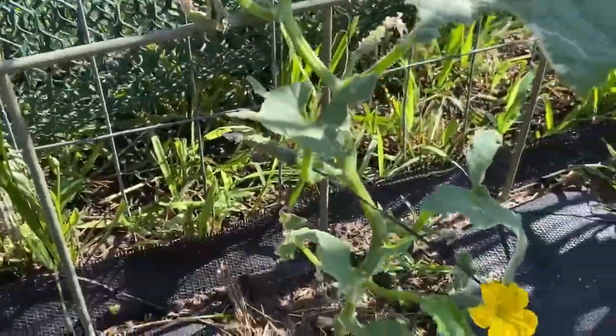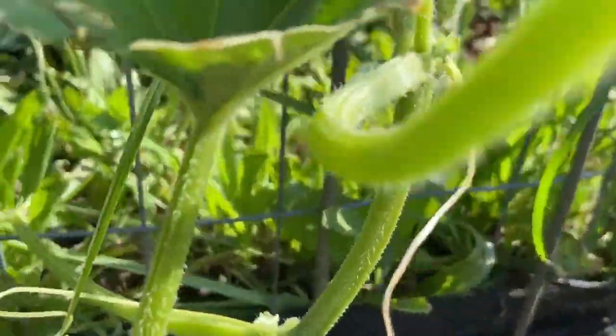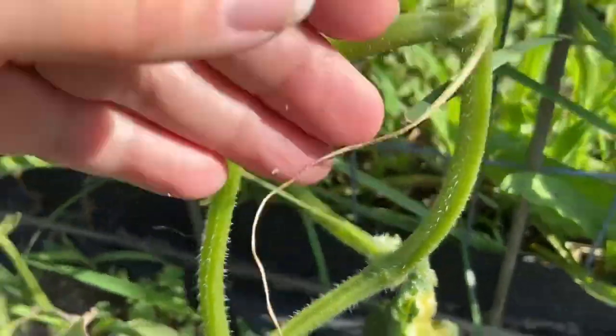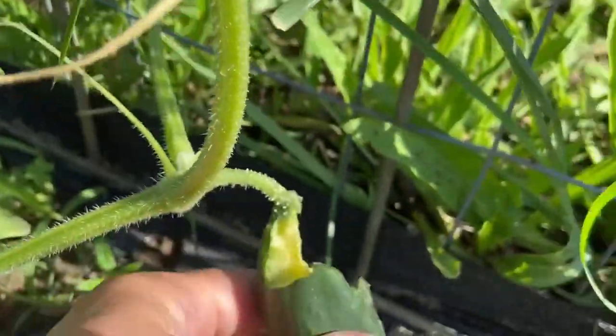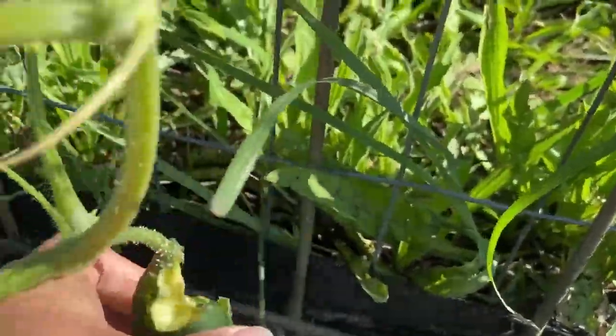see how they're getting little bite marks and they're getting eaten? Well, I saw a chicken stick his head all the way through. Let me see, I'm getting a little blurry here, but they're pecking at my cucumber and they're eating it all up.